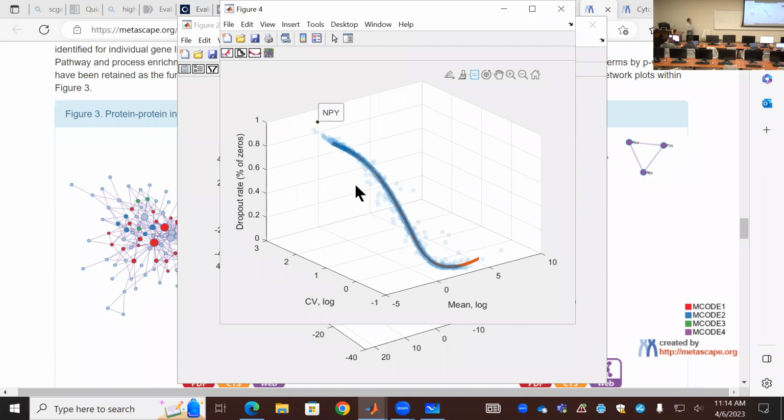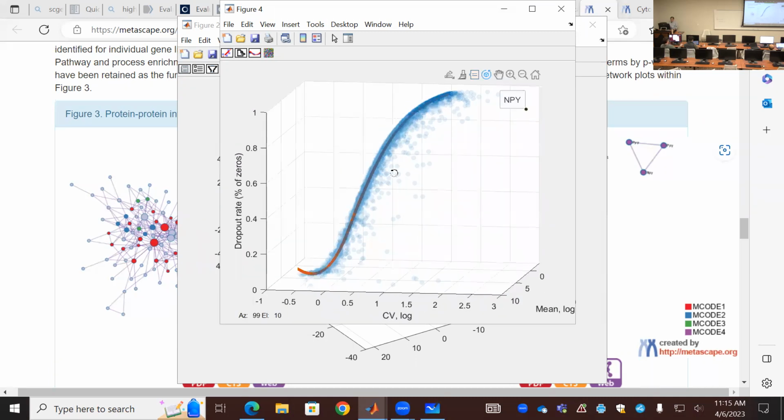On the screen you can see each point is a gene, okay? I made this fit so you can see the underlying curve go through the majority of genes, to evaluate how good the fit of the curve is. If you have a very bizarre curve shape, that may indicate you have not processed your sample, your cell population, or removed genes sufficiently. Otherwise, you should get a very smooth curve.